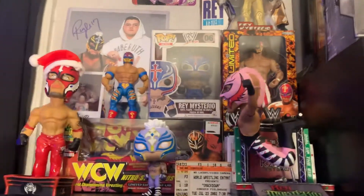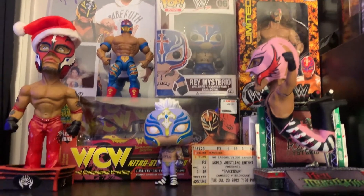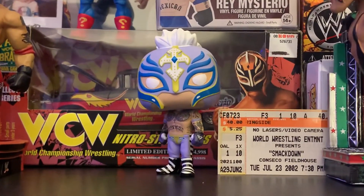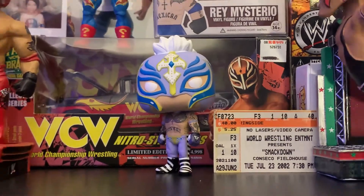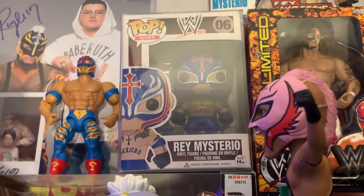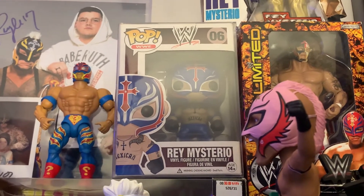Up here is one of the Rey Mysterio displays I've shown you guys recently. As you can see, we have one of the old and the new Rey Mysterio Funko Pops. I actually have two of the new Rey Mysterio Pops — one's in the box and one I display loose here. That new one came out during the summertime this year. This is the common version of one of three older Rey Mysterio Pops — there was also a San Diego Comic Con and a 7-Eleven exclusive, but I don't have either of those.